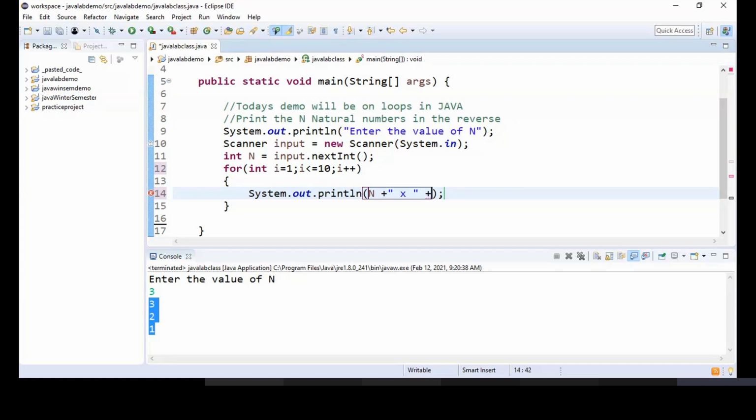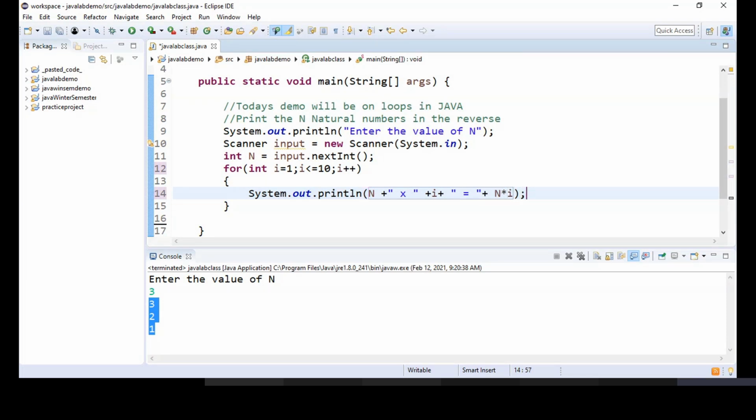So it's 2 into, then I should now display i. i will go from 1 to 10. Then you go concatenation, and then we have to have quotes equal to. So now it is 2 into something equals to, that is a string. Now again you should have concatenation. Now we go for the result, that is nothing but n star i.